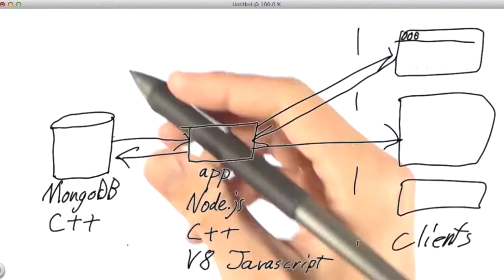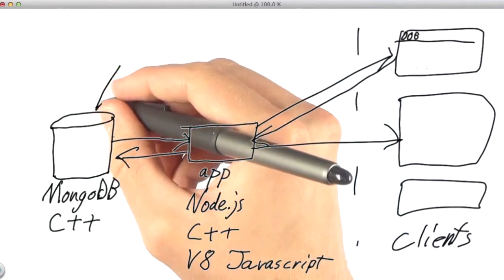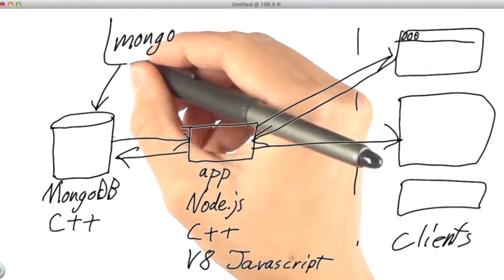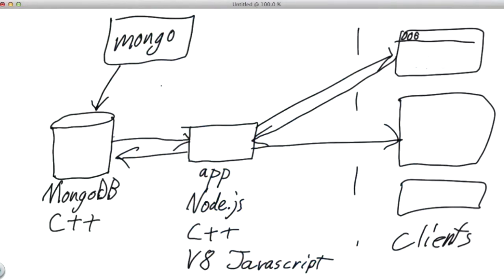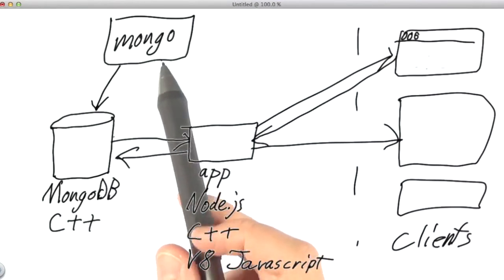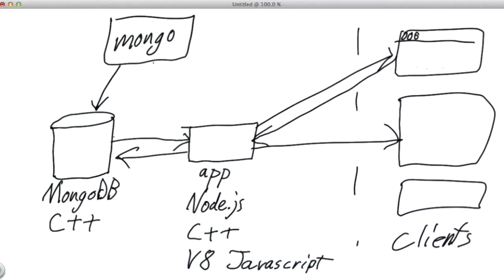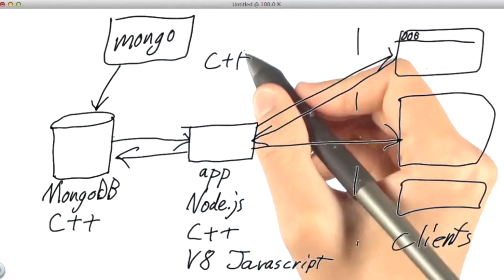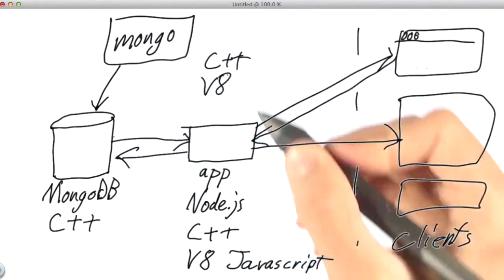The other part of this is that we have an administrative shell. This is the Mongo shell, and it's a useful tool for performing various administrative tasks. If you just want to take a quick look at what's in your database, this is a very useful tool. So what is the Mongo shell exactly? The Mongo shell has a lot of similarities with Node.js itself, in that it's also just a C++ program that you control using V8.